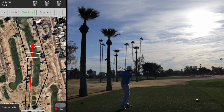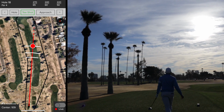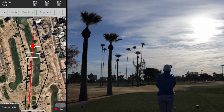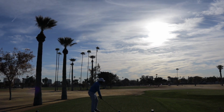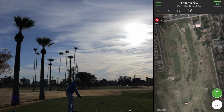This is just a hole that really does not suit my eye, but I'm still going to pick the smart line, which is right over these trees. I'm just going to absolutely send it. You can pretty much miss it anywhere. Wherever it goes, it goes. Sometimes you just need to stop thinking so strategically and just hit golf shots. Pick my target.